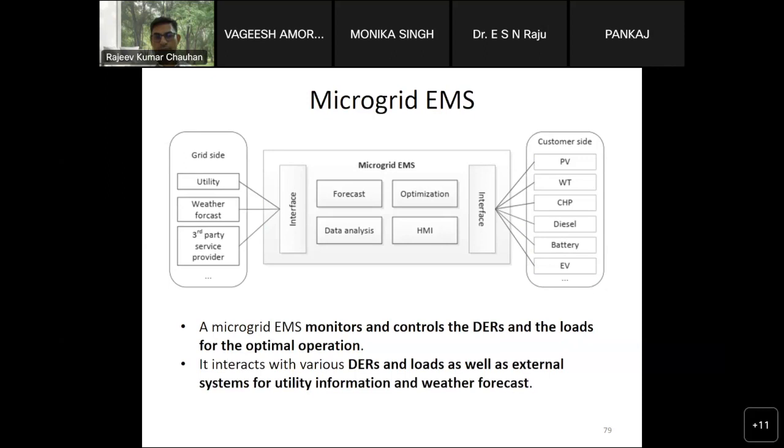So here we are talking about vehicle to grid. If you see the battery and EV, both grid to vehicle and vehicle to grid: grid to vehicle means it is like charging, and vehicle to grid means it is like discharging. Like whatever battery we are operating, charging and discharging. Likewise, EV also comes in that case, grid to vehicle and vehicle to grid. So in that case, we have to include the electric vehicles also.